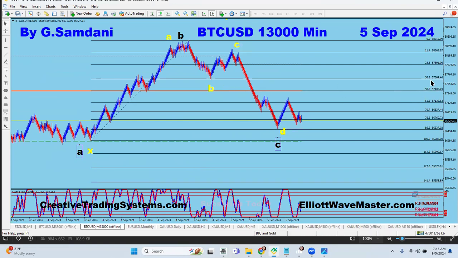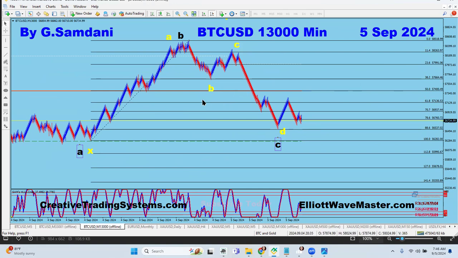Now notice that B is not at 61% here. B is touching 38%. Then the C point is not at the 23% line. It goes one level above to 11.4% because this drop is very shallow. It would be here, then C will stop at 23, right? So B, C, and then notice that D is not at 78%. It completed the pattern at 88%.